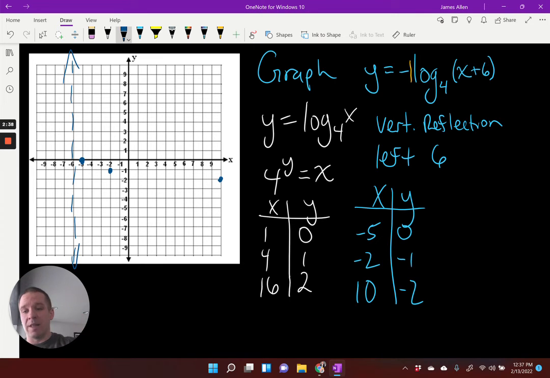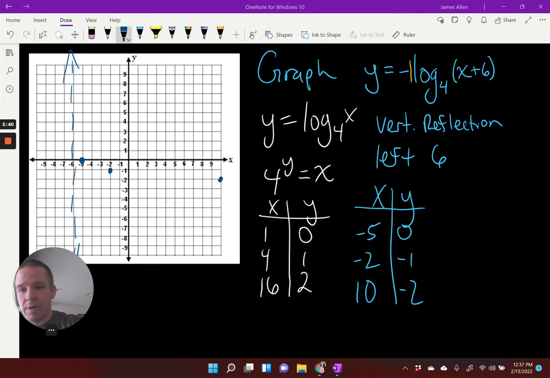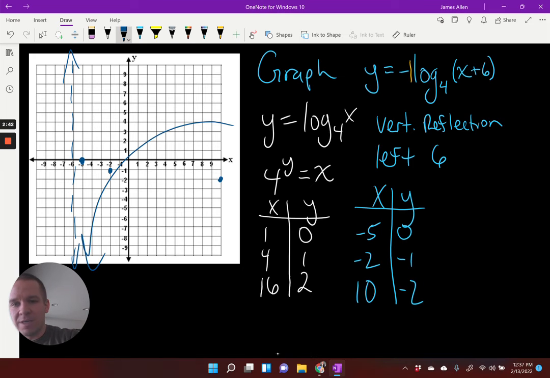Now, normally it's going like this. Normally it looks something like that, right? But in this one, we've got the points going the other way, the vertical reflection. So it's actually going to be like this. I totally missed those. I'm going to try that again. There we go. I got it on the second try. All right, so there's my graph. Looks a little different. Just flipped upside down, okay?